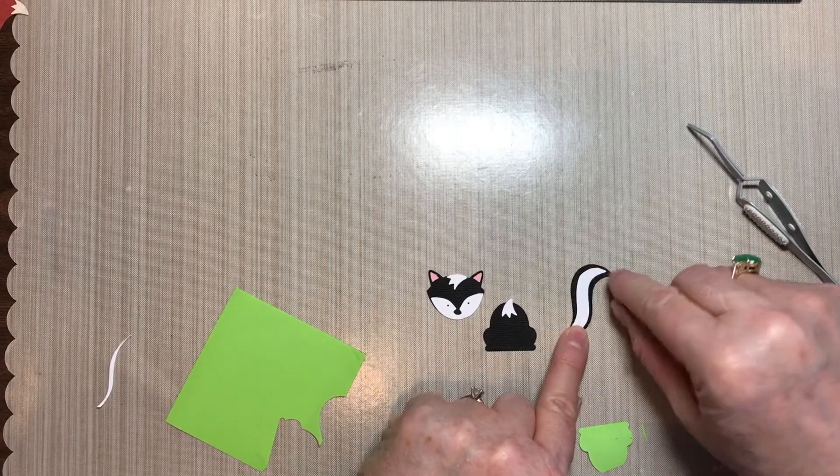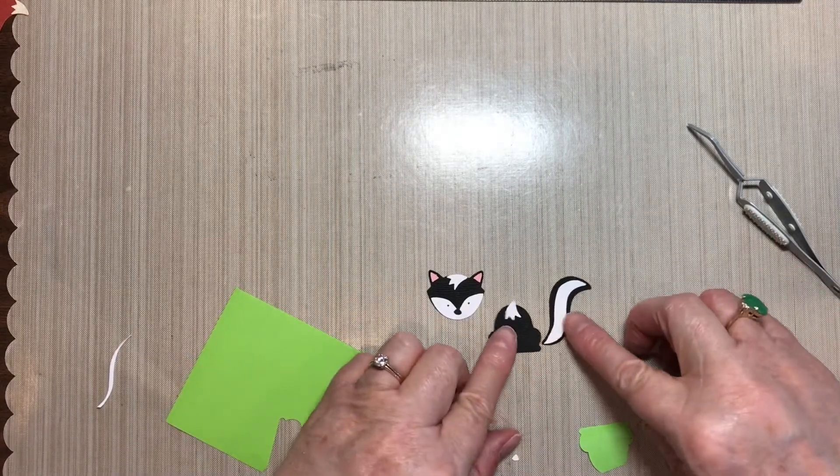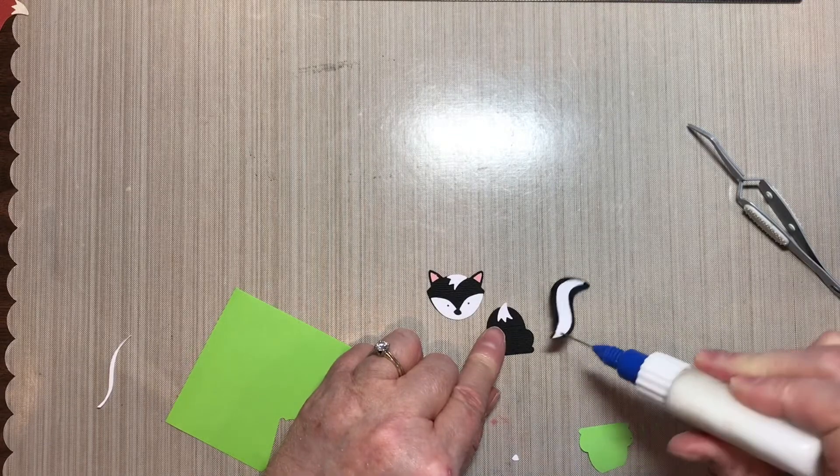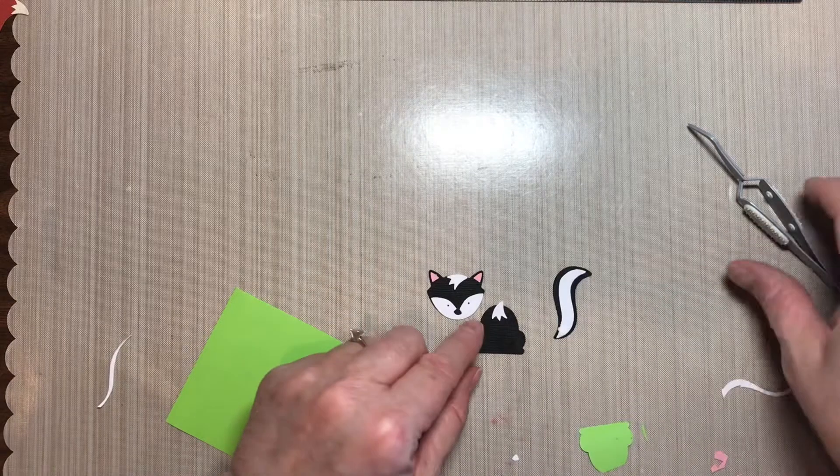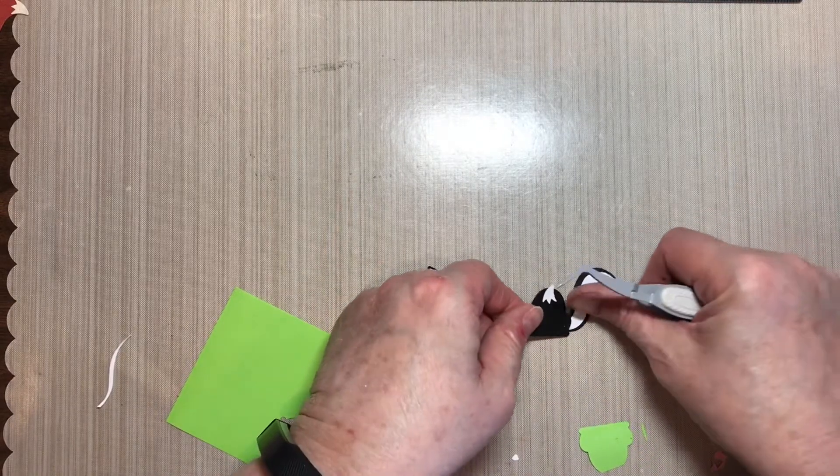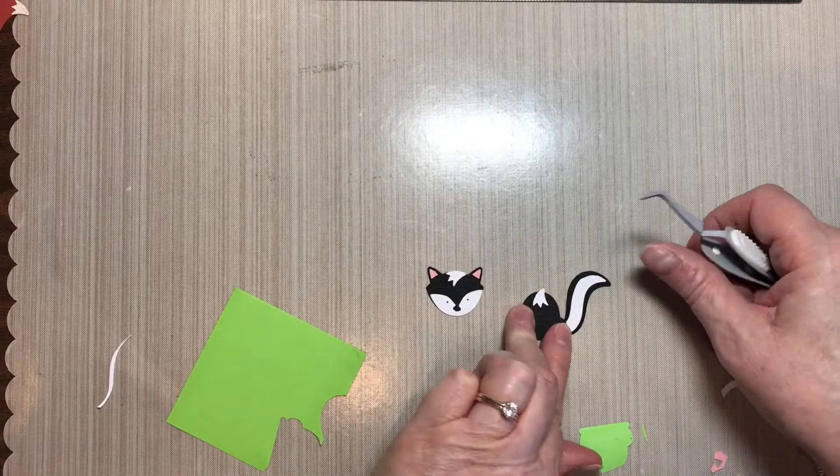And as you can see, I'm a little bit ragged on that corner. So if I had trimmed enough off to start with when I had it in the punch, I wouldn't have had so many problems. But then I probably wouldn't have had as many problems if I hadn't been trying to film this at the same time too.